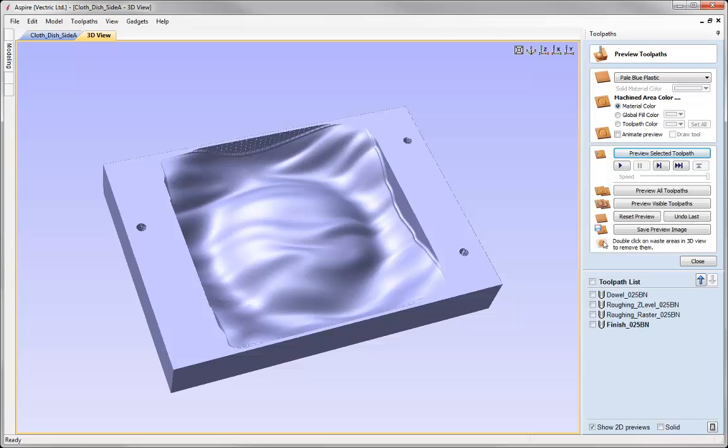In this case I chose a 1/4 inch ball nose tool to do my toolpaths because I knew I had one that had enough flute length on it so that I could have over 2 inches of tool protruding from the collet, and so I know I can machine this safely.